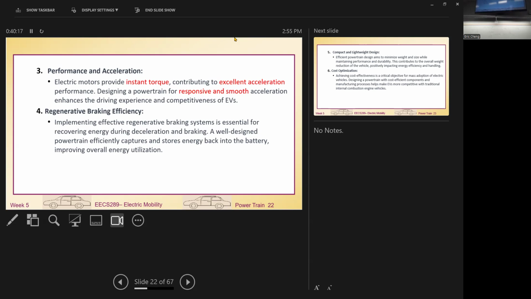Then you can see most vehicles, a good vehicle may be something like 3 seconds, 3.3 seconds. That kind is quite common. So if you design a vehicle, you think about your acceleration and the performance. Are you able to have an instant, what we call the standstill torque, or the start-up torque, able to perform the full torque for you to speed up the vehicle? That kind of response time is also quite important, because it relates to when you press the gas pedal, then the delay must be minimized.